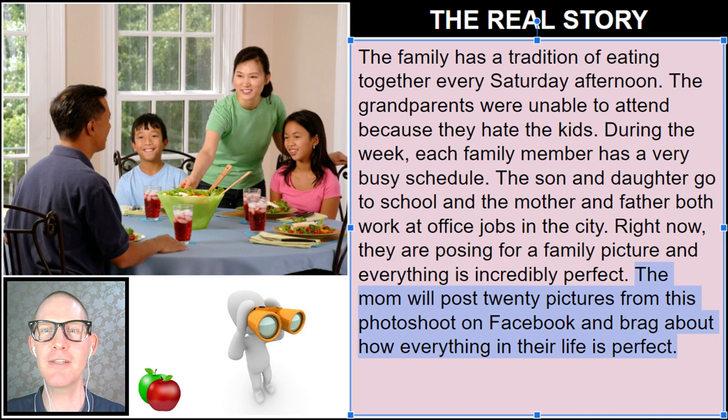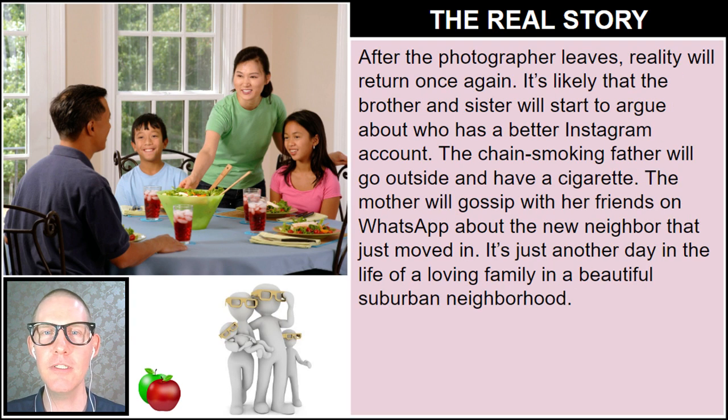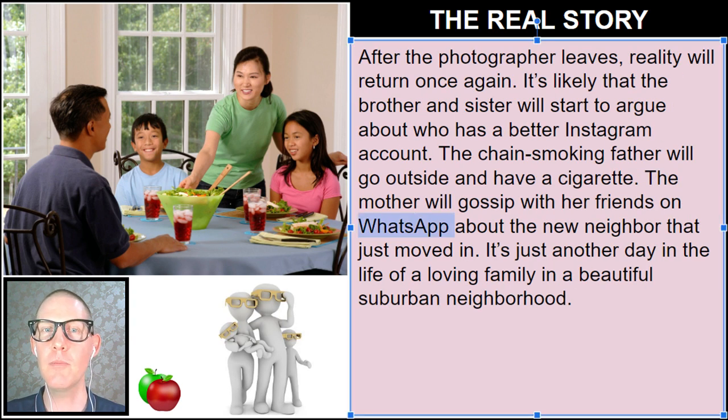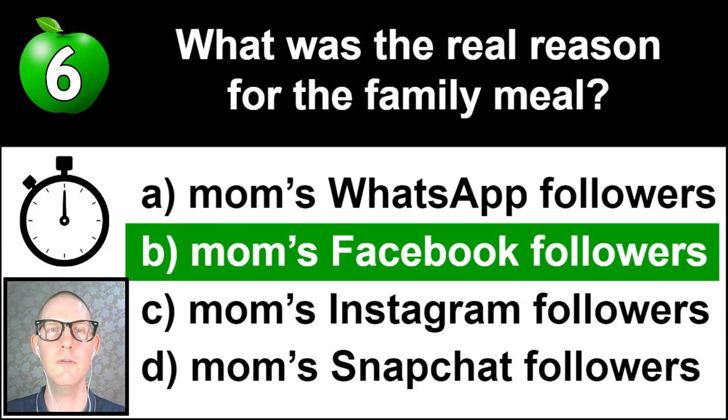So maybe I tricked someone because we also did talk about WhatsApp. Later, the mom's going to gossip on WhatsApp, and the kids were going to argue about Instagram, right? See who had the better Instagram account. All right, interesting. Good comprehension exercise. Here we go. So the real reason was mom's Facebook followers. She wants them to know they have a perfect life.